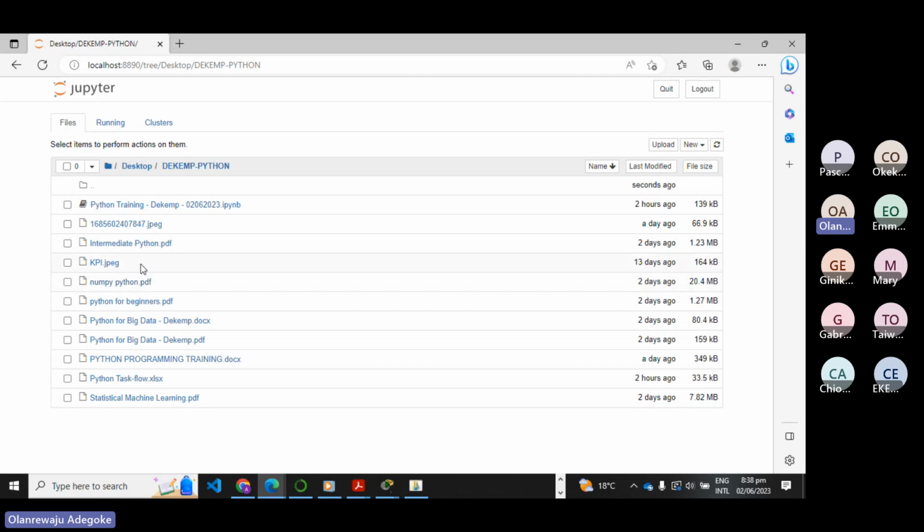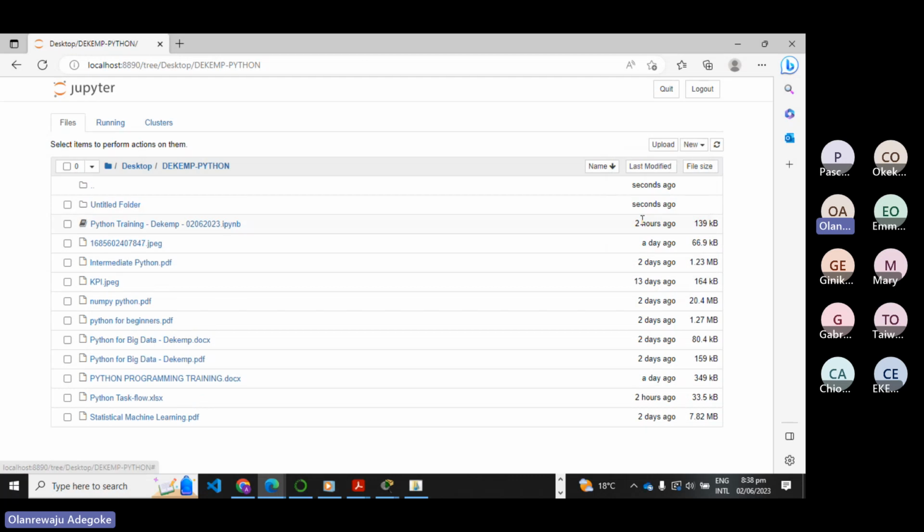If I want to create a new folder inside that folder I've created, which is the Python file, you just come to this New. Look at this one that I've opened. You can see there is an upload, there is New. Click this New, the drop down, and you will see options there. What do I want to do? I want to create a folder, maybe my new file. If I click this, you can see what we have now: Untitled Folder. So inside the folder I've created on my desktop, I can now say, okay, this one is Python class 1, for example.